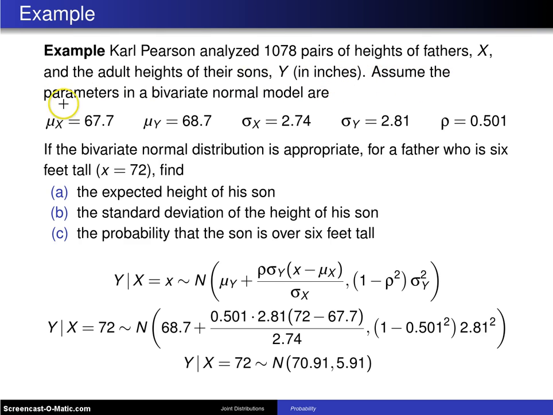Assuming that the parameters in the bivariate normal are, and what I've put in here is his sample values. For example, the average heights of those 1078 fathers was 67.7 inches. The average heights of the 1078 sons was 68.7 inches. Here are the standard deviations of the heights of the fathers, standard deviation of the heights of the sons. And the positive correlation here is 0.501 and that is positive because height tends to run in the family.